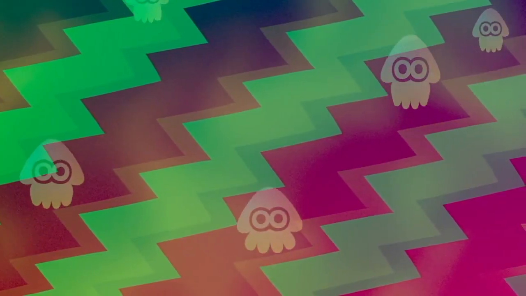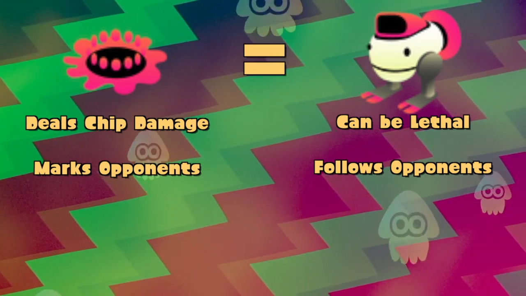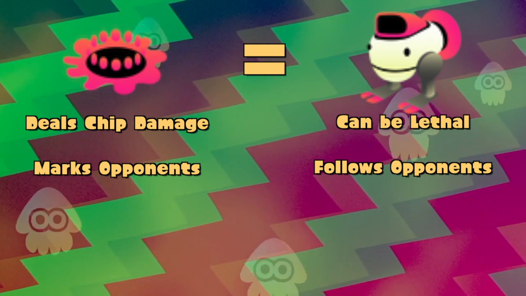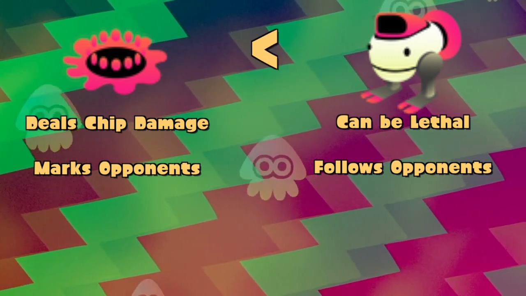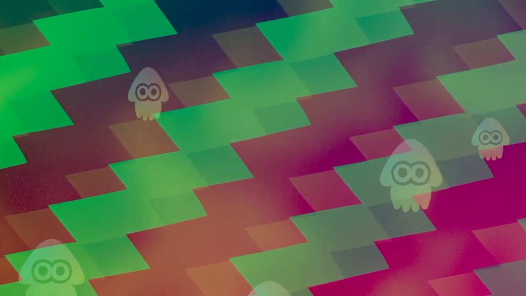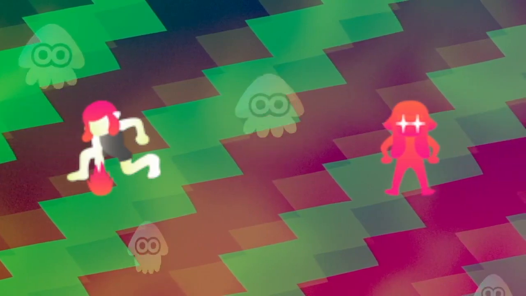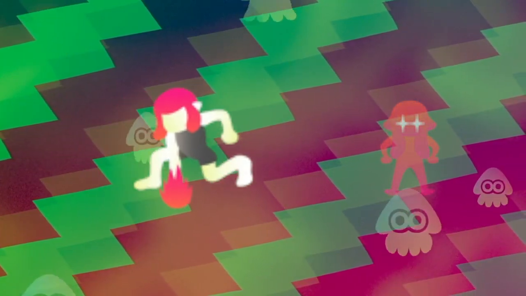Now, taking a look at the subs, we can see that the Autobomb and the Ink Mine are pretty equal in power. I might say that the Autobomb is slightly better than the Ink Mine, but when it comes down to it, whether or not to play the Vanilla versus the Custom Hydra is a matter of which special is better. And Splashdown is definitely the worst special.